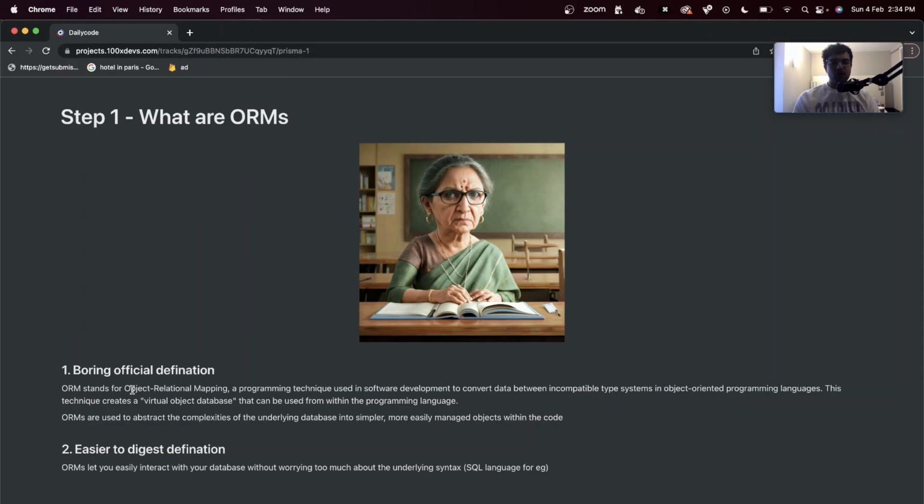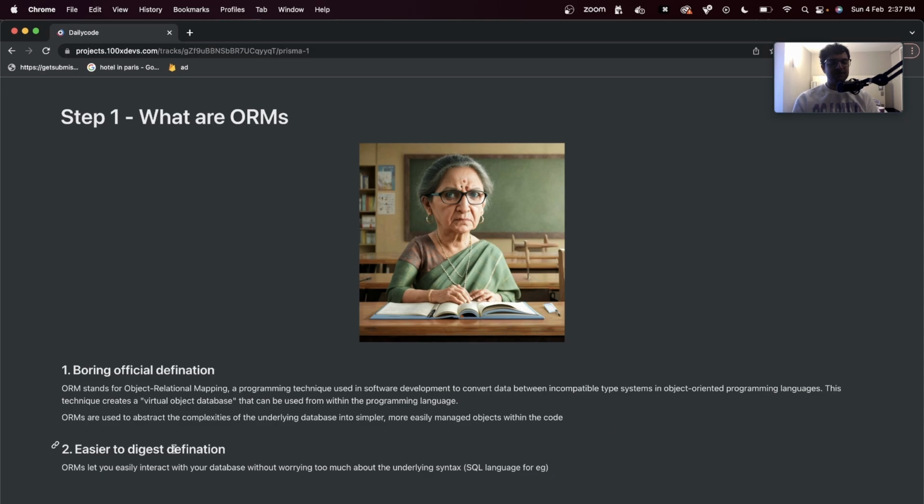ORM stands for Object Relational Mapping, a programming technique used in software development to convert data between incompatible type systems in object-oriented programming languages. Too many buzzwords here. This technique creates a virtual object database that can be used from within the programming language. ORMs are used to abstract complexities of the underlying database into simpler, more easily manageable objects within the code.